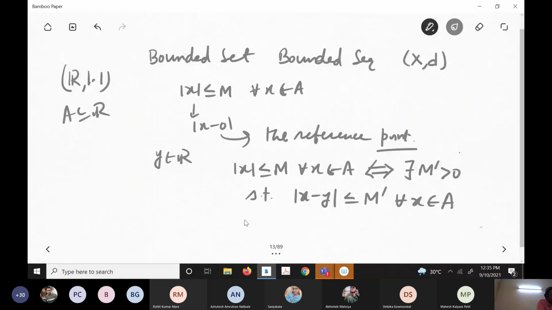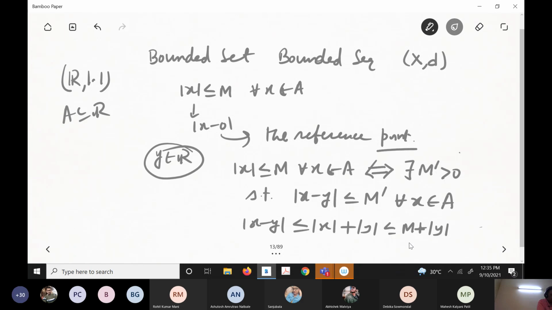You can easily check why it will happen. It is very simple. One way you look at |x − y|, the triangle inequality is this. We are picking an arbitrary point, but once you pick it, it is fixed. So you can take this one as M prime. Similarly, you can do the other way. Since we have a nice reference point 0 there, we are taking that. If you don't have a point, we could take that. But still we are having one reference point. But I could get rid of this reference point, 0 or y.